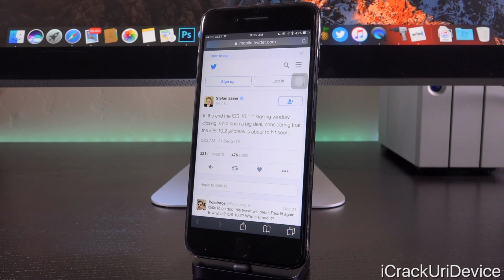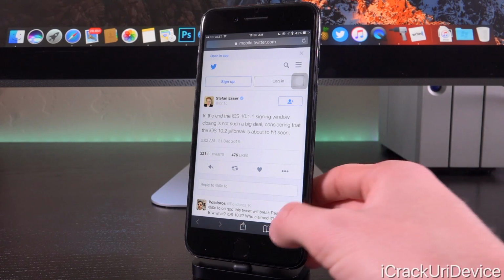and as I've been telling you guys for a while now, Pangu has had their sights set on iOS 10.2.x. The timing just hasn't been ideal, and we likely anticipate that they are now targeting iOS 10.2.1, which won't see a public release this week in light of the holidays, but we could hopefully see an iOS 10.2.1 public release next week, in which case that could be the perfect opportunity for Pangu to drop a new jailbreak. But as I said, like with the iOS 10.1.1 jailbreak and its development, just be sure to stay tuned. I'll keep you updated every step of the way.